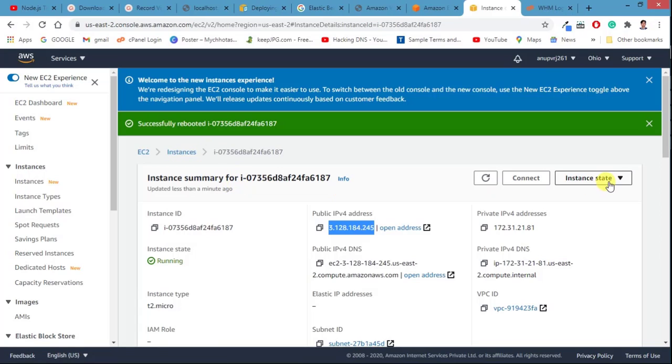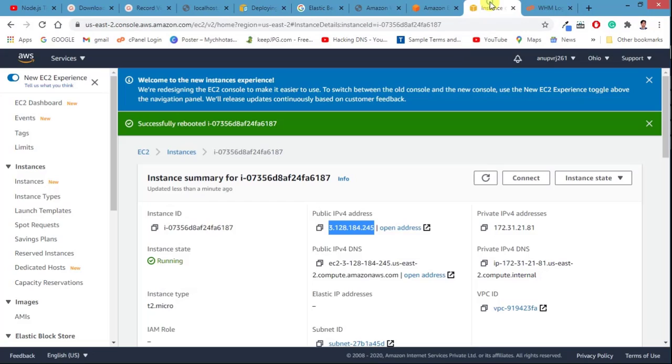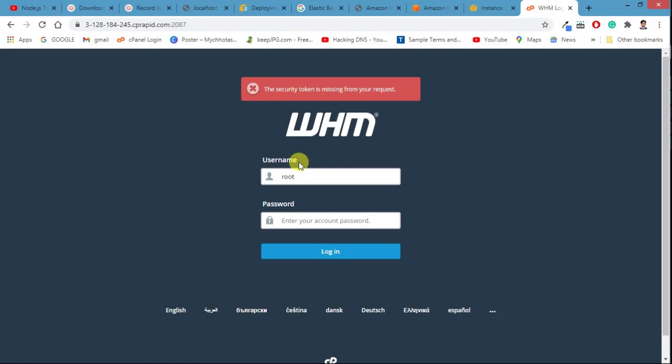If it is taking so much time to reboot and you are not able to access your WHM again, it's showing not responding or page not found, in that case you can come here, go to the instance state and just reboot it. Don't go to stop and terminate, just reboot the instance, and then it will start working, no issue.